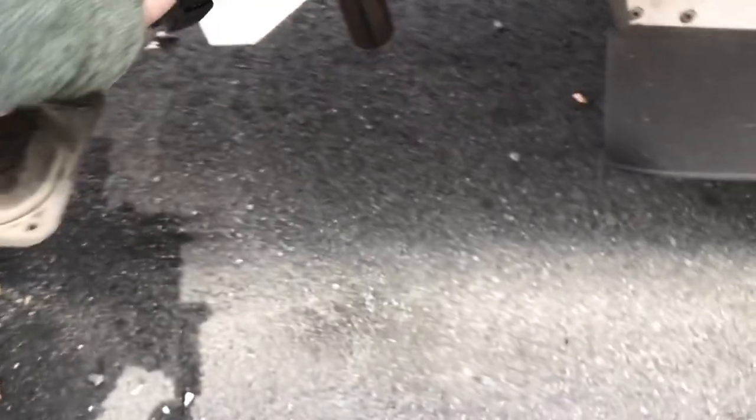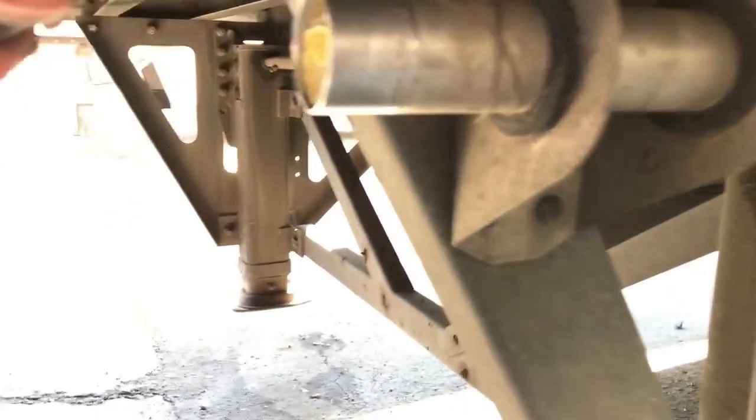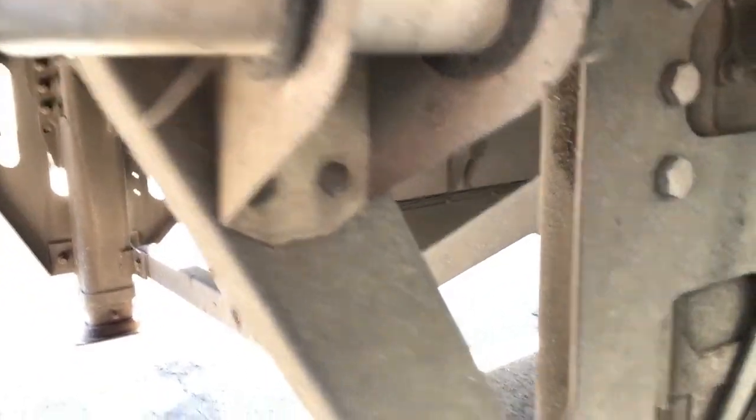If you need to adjust it - say you pick up a trailer and it's too low to get into your fifth wheel - you go into the low gear. It takes a lot more revolutions but you're able to jack up the trailer even when it's loaded. Then it just nests in there nicely. We also have these tubes next to the jack handle - there's a little pop and it opens up - that's where we keep our registration and sometimes other forms.